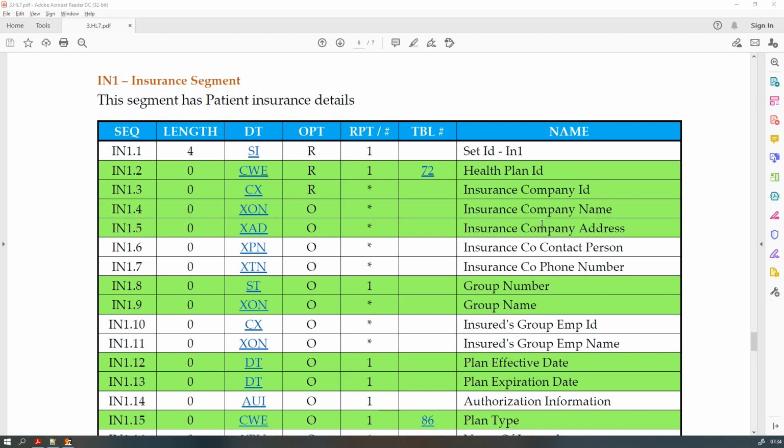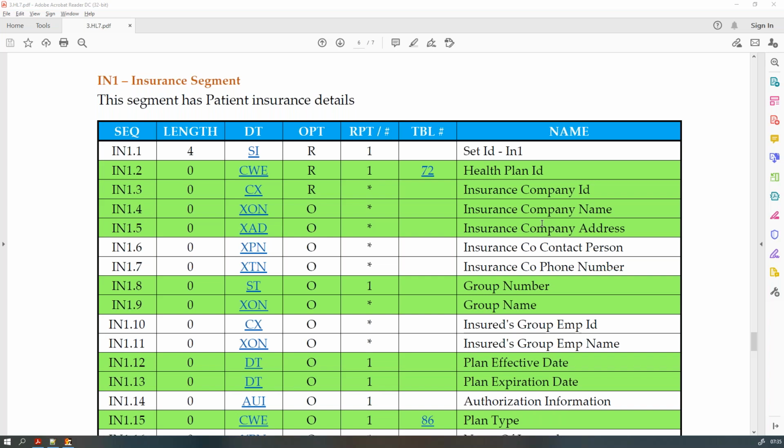When we do that, we load a few things predefined, or we load a few libraries like the CPT library, the ICD library, and at the same time we also upload the insurance library. When we upload the insurance library, we'll have all the insurance companies in that specific area, and we'll also have their company information, address information, and all. So this information will also be communicated within the HL7 message.